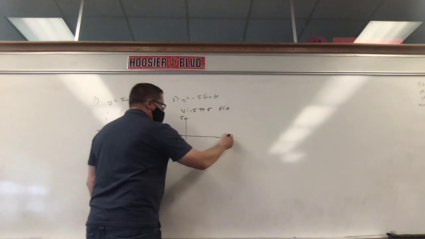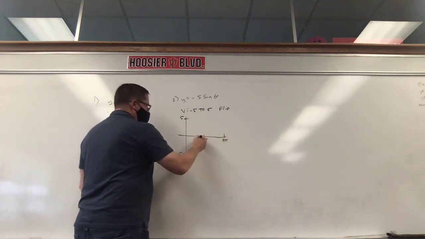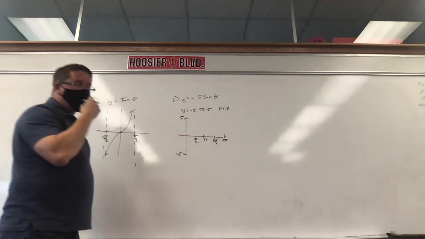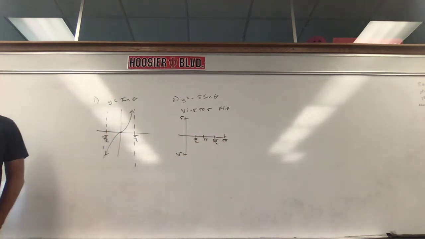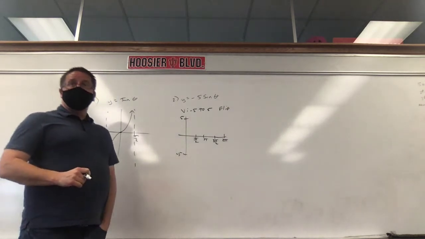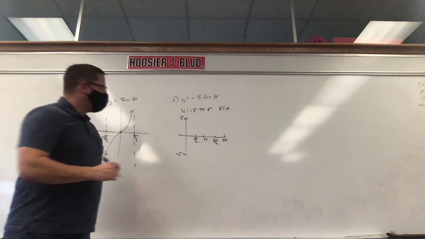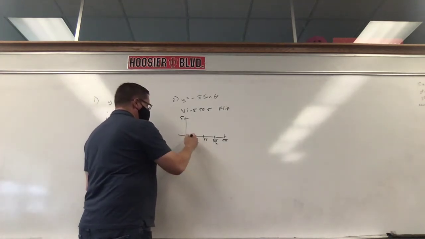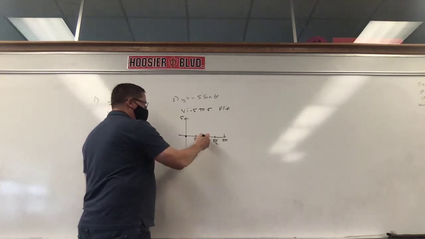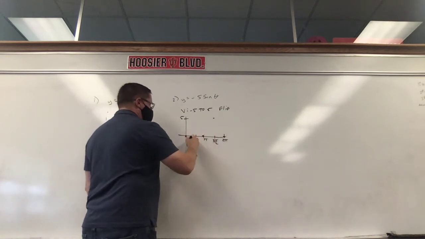Okay, and you've got to have these memorized: 2 pi, pi over 2, and 3 pi over 2. If you don't label any of your hash marks, you're going to get every question wrong, okay? And you've got to know where a sine graph starts. Where does a sine graph start, in the middle or the high or low? In the middle. So at 0, 0; at pi over 2, we're at negative 5; at pi, we're back up at 0; 3 pi over 2, we're up at 5; 2 pi, we're back down at 0.